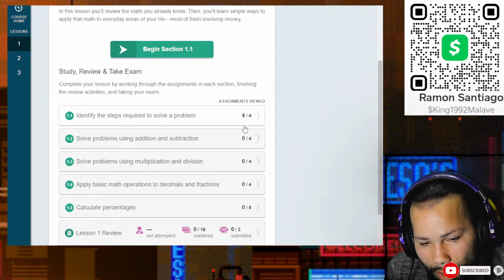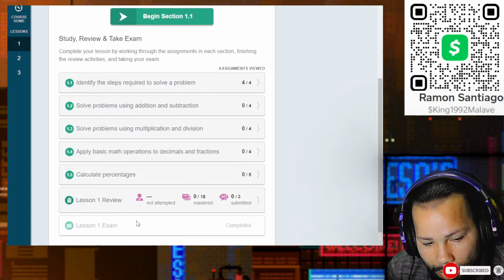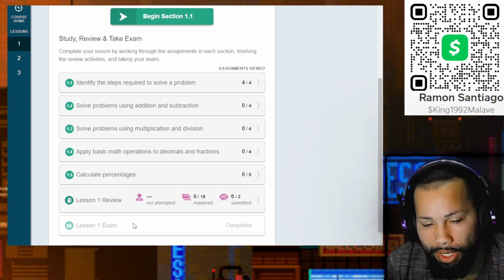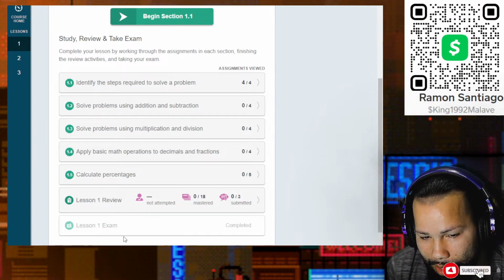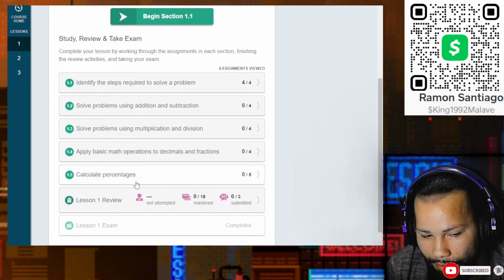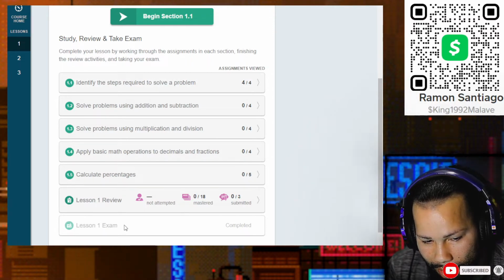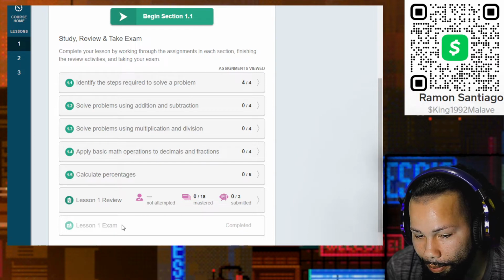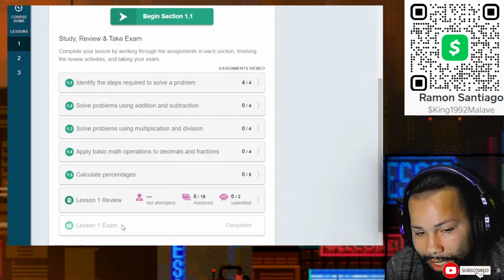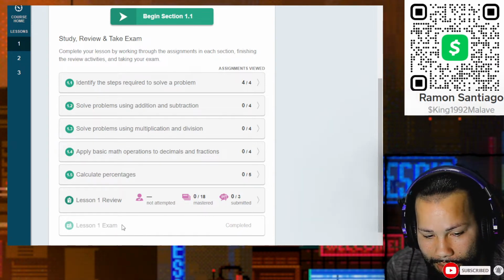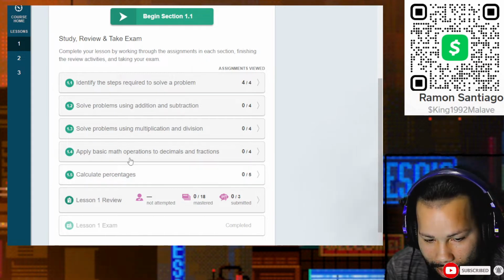Why did I skip all this and jump straight to the exam? Well, that's because I already know what I'm doing and I don't want to waste my time since I want to graduate. Now, if I were to skip all these and try to do the exam but failed, then that is when I will go back and do all this all over again.